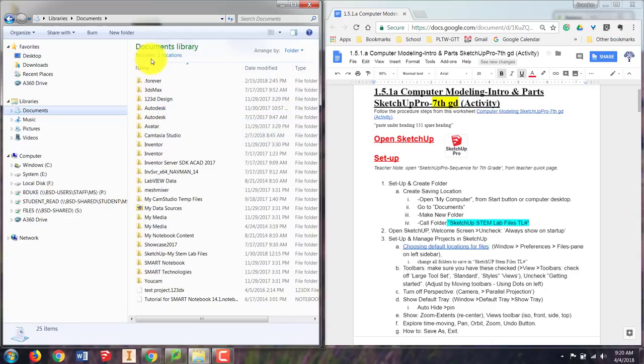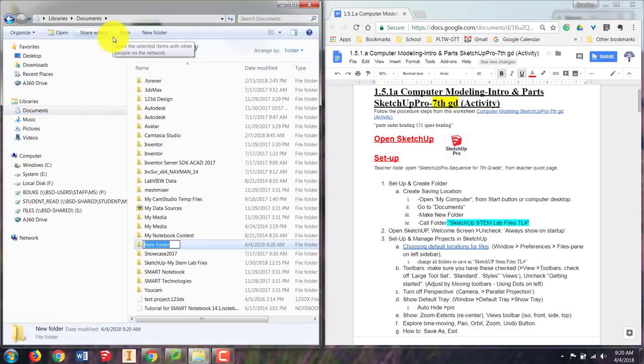Now we are going to create a new folder. Go up here to the top where it says New Folder, click on that button once. Now sometimes you'll notice that my new folder popped up right here where I can start typing and naming it, but sometimes we notice on the student computers, even though you click New Folder, this does not show up.